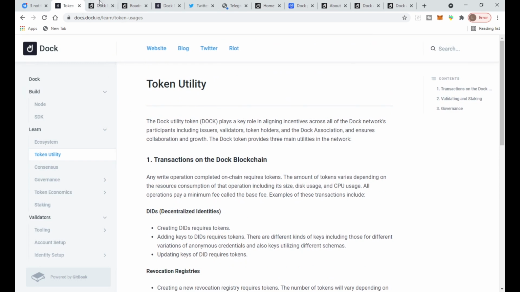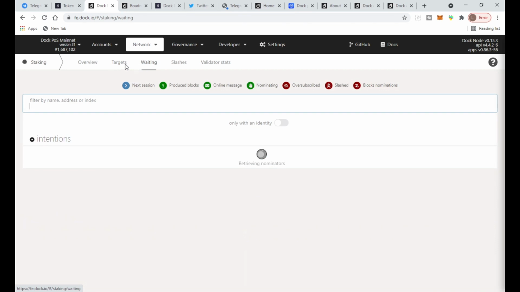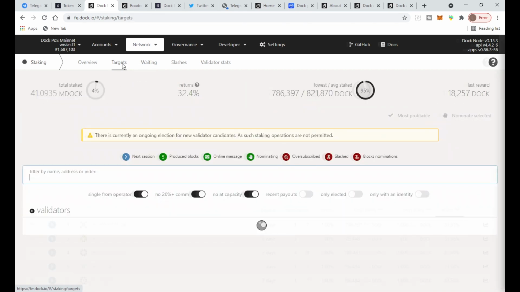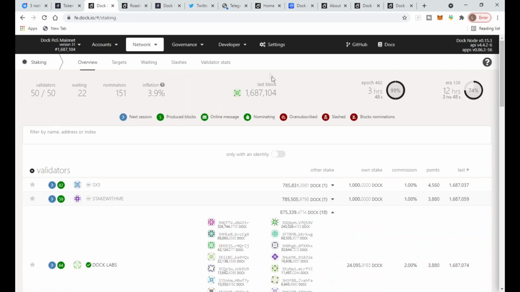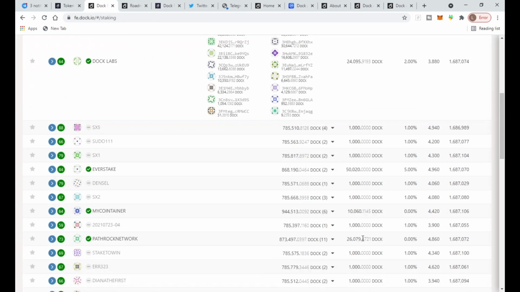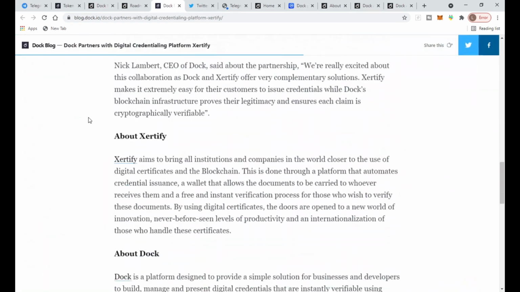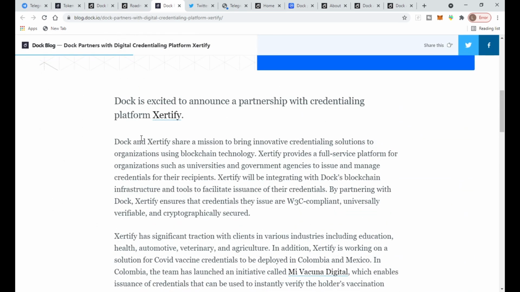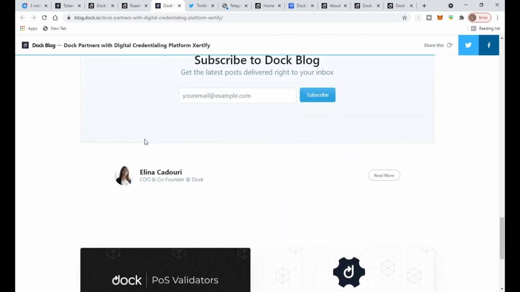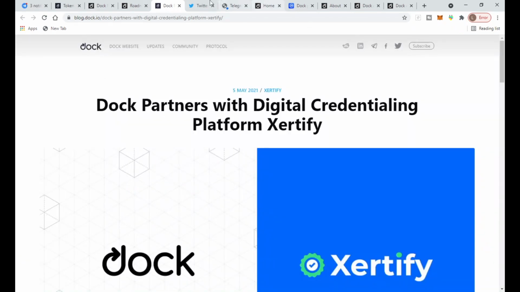This looks really cool, and I do feel that this could go to really good places. I'm fairly bullish because it looks very high tech, and I can see a lot of people using this in the future once people find out about it, because money can be made and it's still fairly cheap, and it looks like a very good team is working on this product. It looks really cool and well done. They've also just partnered with Xterfi, so it's getting bigger and bigger, with more companies working together. So this is really cool. I'm super bullish. It's still very early on.